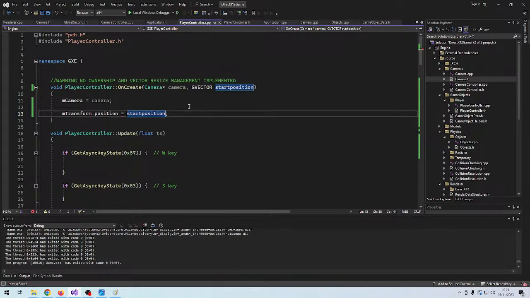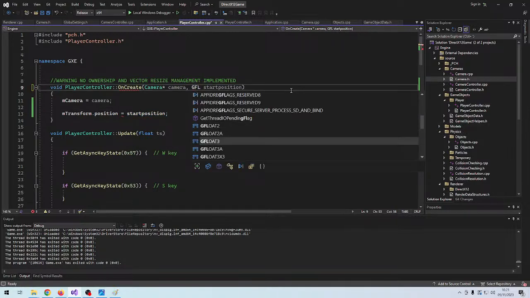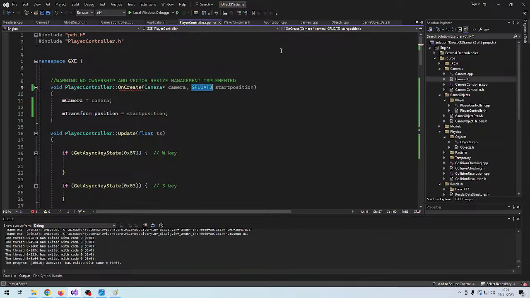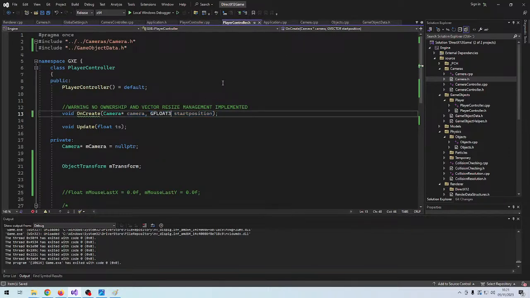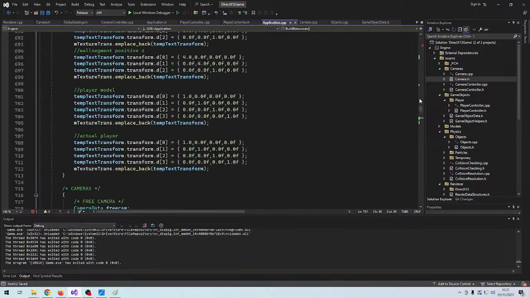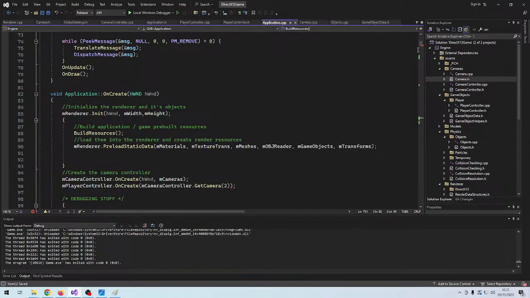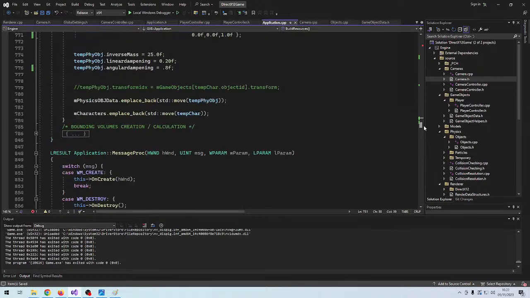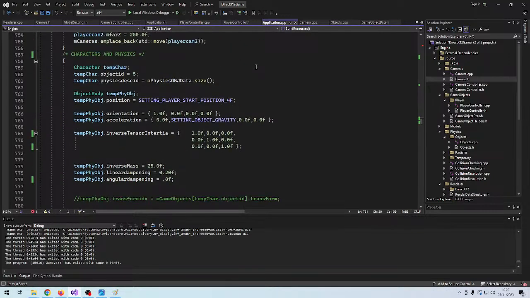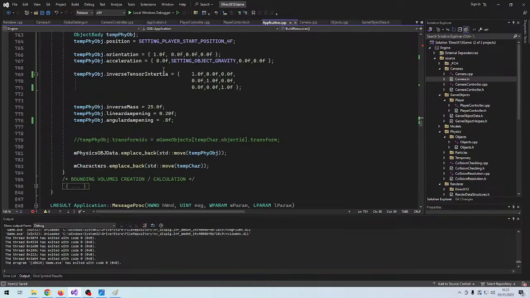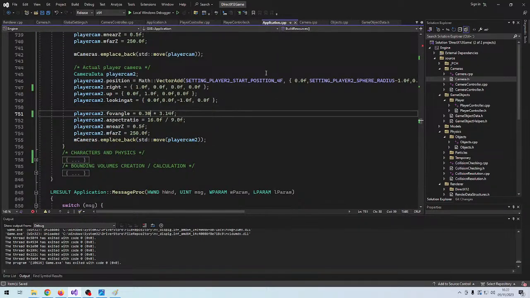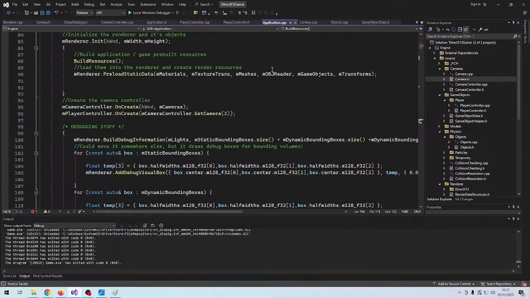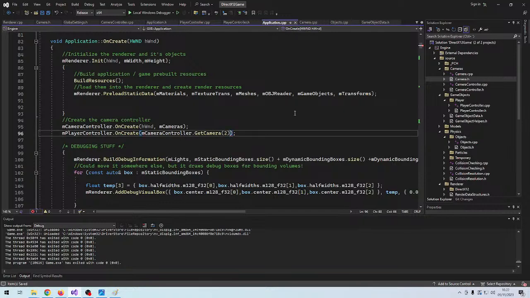It's a float. Okay, G float 3. Our application will need to pass in what is our player start position. That's not it, that's the physics component. And we want to pass in that.